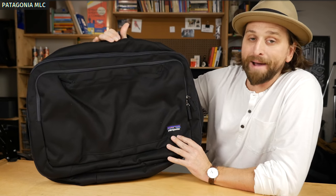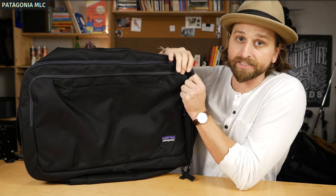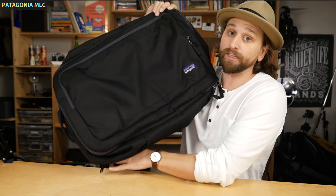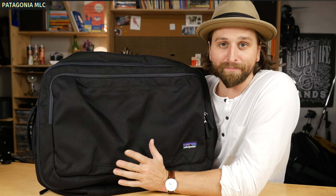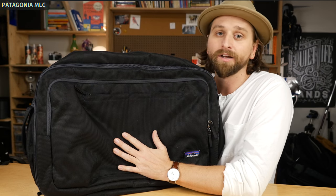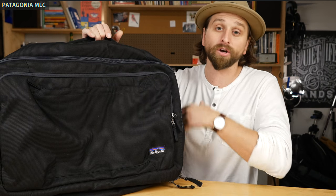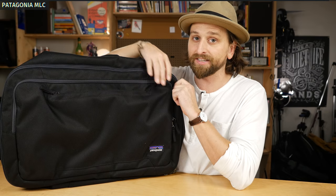The Patagonia MLC — Maximum Legal Carry — the largest size you can get on a plane. The thing about this is it has backpack straps that pop out of the back panel, and they completely and utterly suck — they are so painful. I traveled around Europe for more weeks than I cared to remember with this thing because I had gear I was filming with. But when you carry it with the D-rings as an over-the-shoulder bag — especially with Tom Bihn's awesome strap — it's way more comfortable. The good thing: very nice material, solid construction, lifetime warranty, and tons of organization inside. Good option if you're okay with doing just the shoulder-carry.